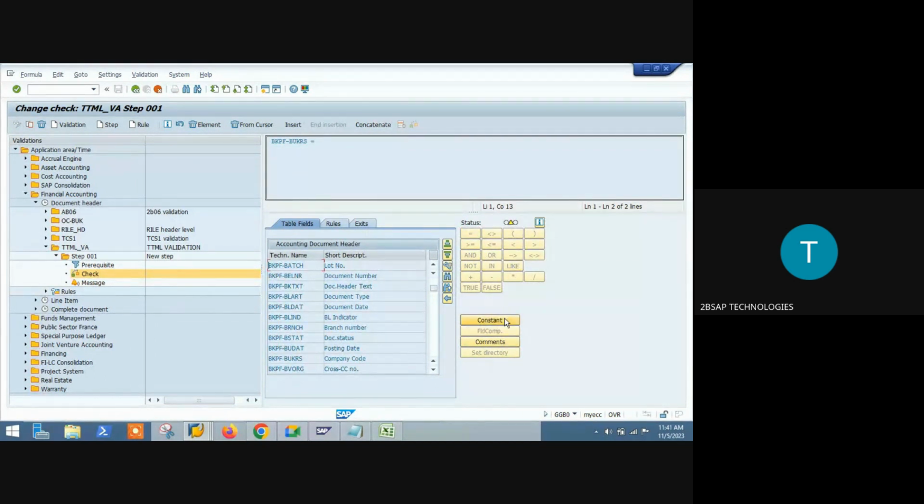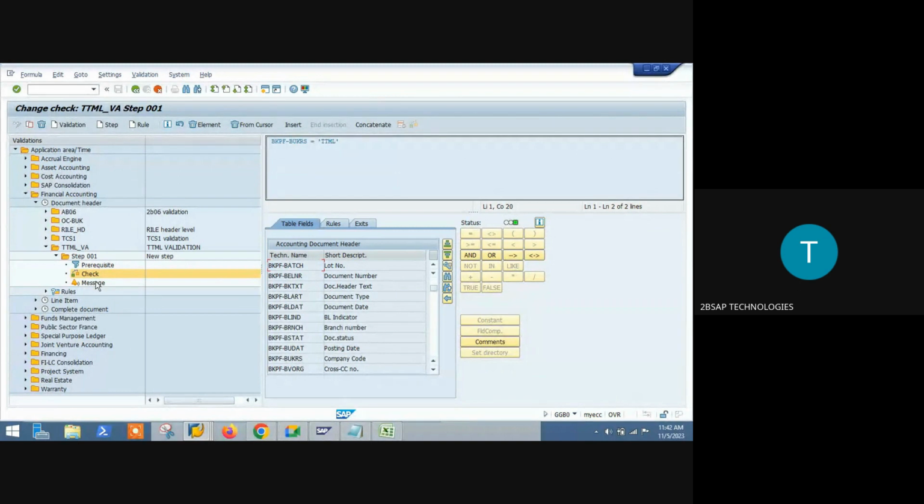You want to apply a constant value, so click on constant. Give company code as TTML. Continue.